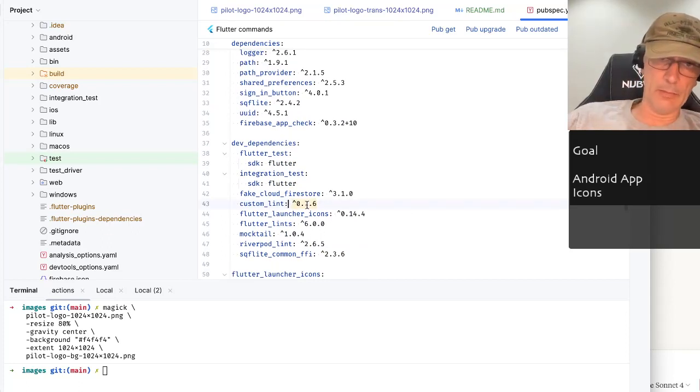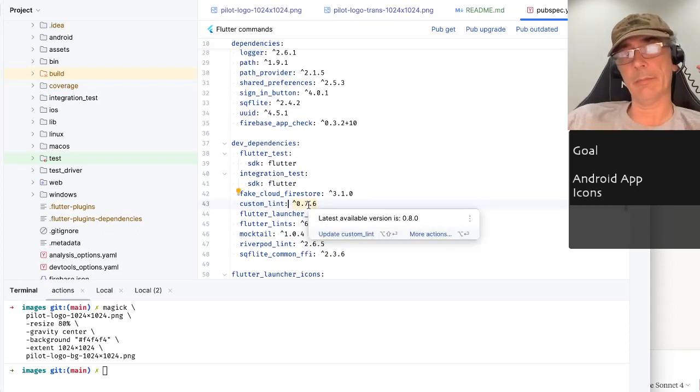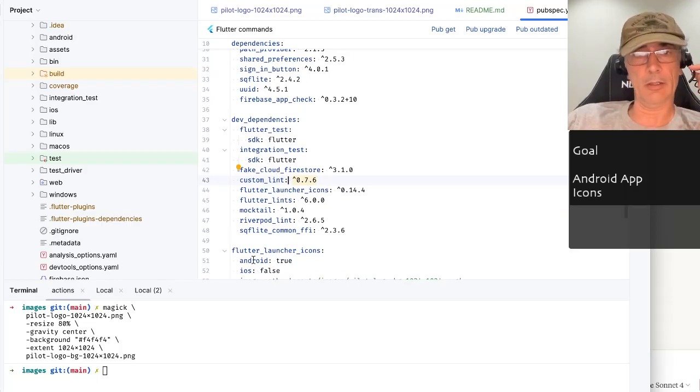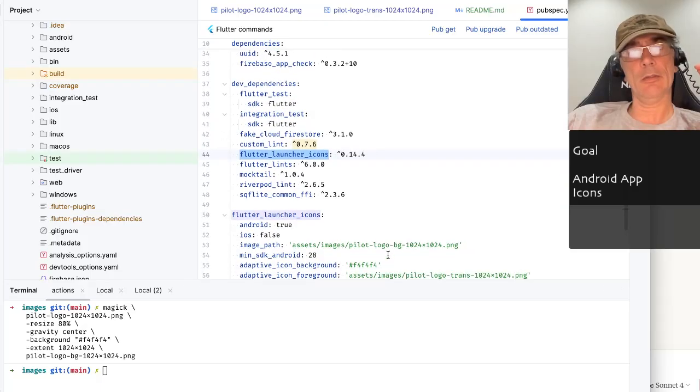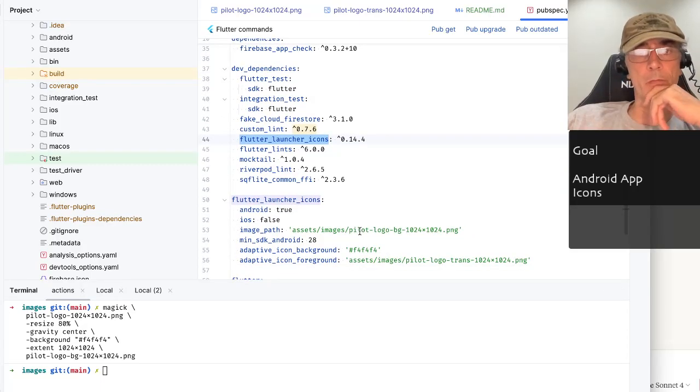So I can go here, look at the dev dependencies. I cannot, this says there is an upgrade. I can't upgrade because it breaks everything. I already tried. Oh, is this one? Flutter launcher icons, which points to those two images.